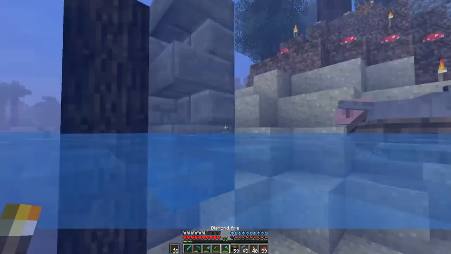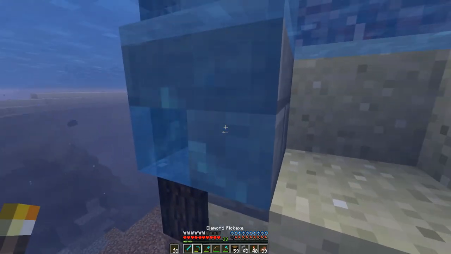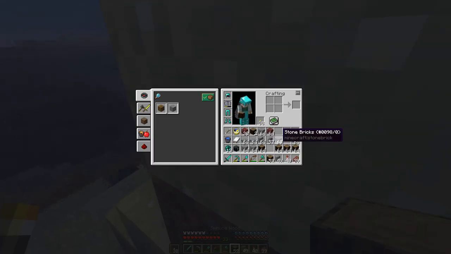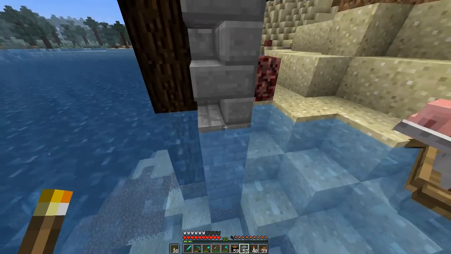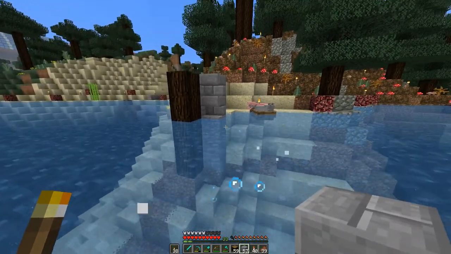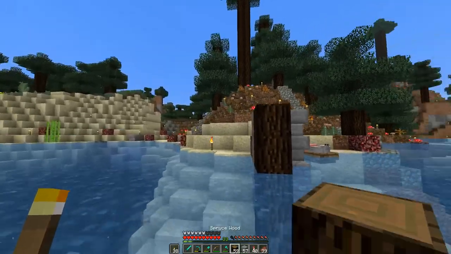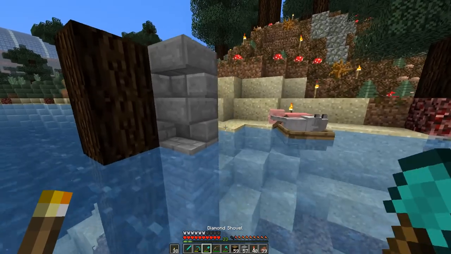Okay, I don't like that right there. And that's going to change in 1.14, I guess, is what the aquatic update is looking like. So you won't be able to place stairs in the water and have it do that weird thing, which is kind of cool. I like that. I gotta be honest with you. I do like that. Maybe we are going to need the shovel.